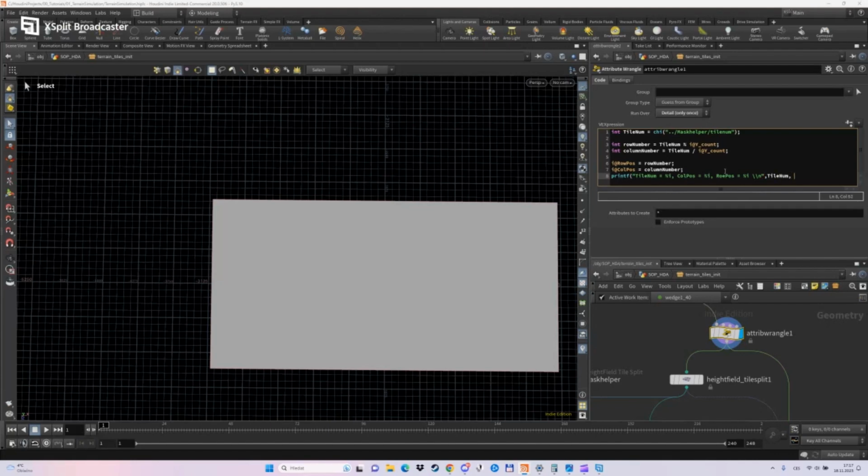It is important. So column position will be the column number and row number. Row by row.